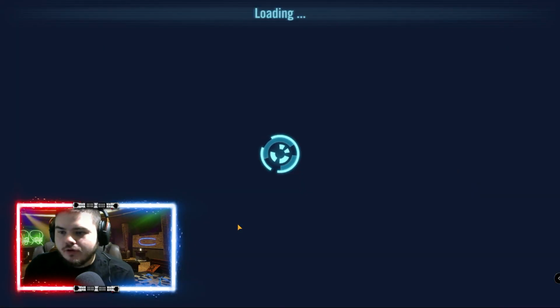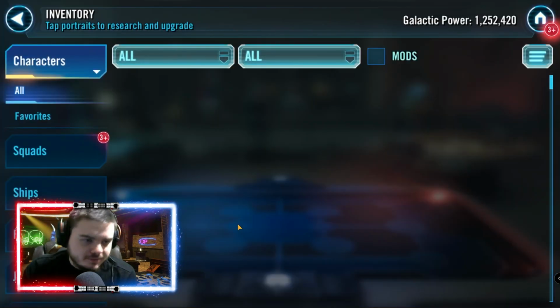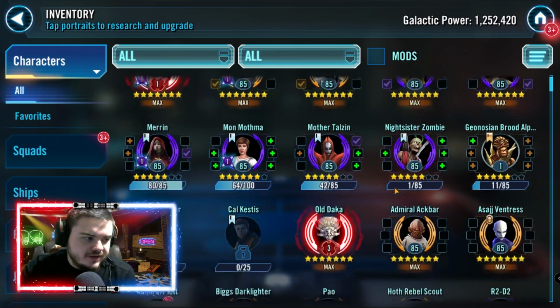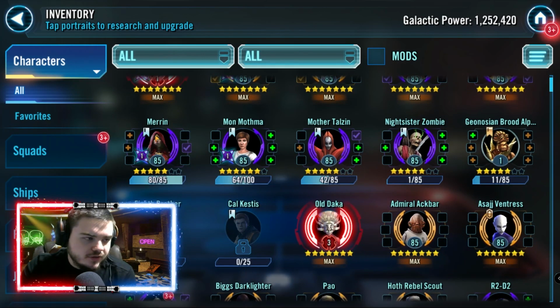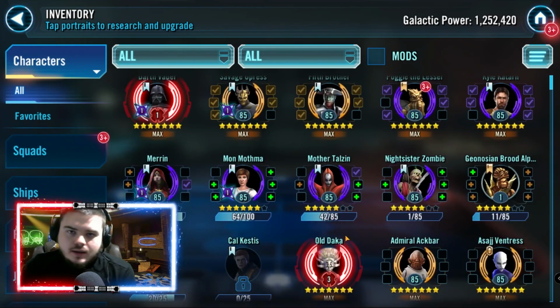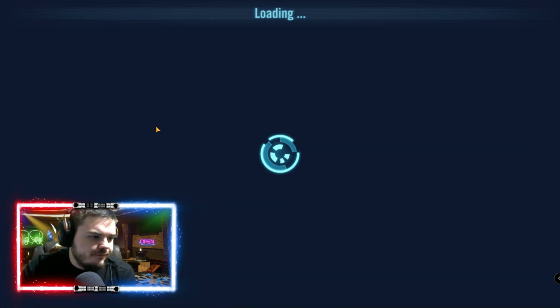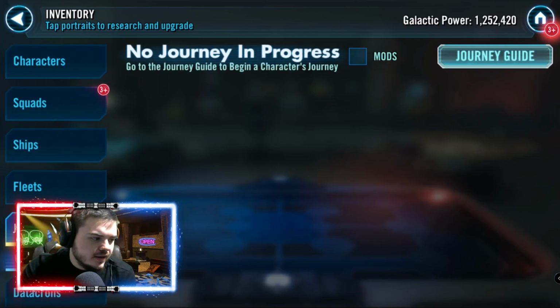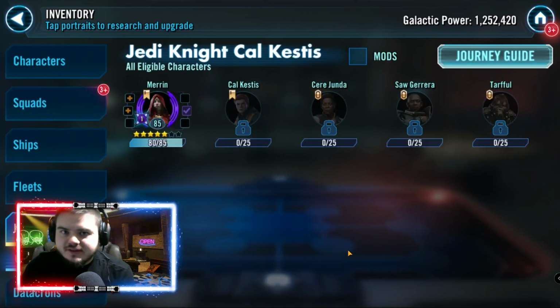So guys, I have got open the Hyperdrive bundle account that we started, and as you guys know, I did go for Merrin out of the gate. So there is the potential for me to go for Jedi Knight Cal. And now the first question is, what does Jedi Knight Cal give you? I would say 3 of the 5 are just S tier for early game, 1 of the 5 is decent, and then 1 of the other 5 is average.